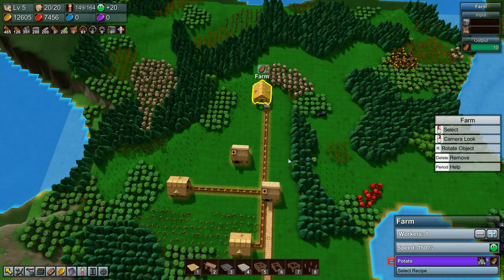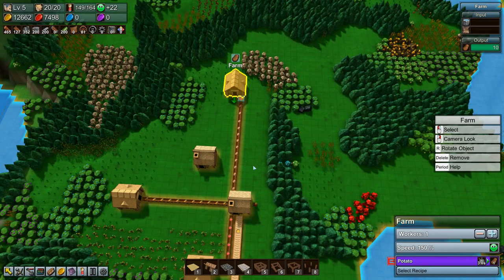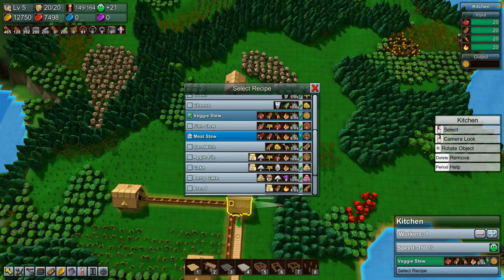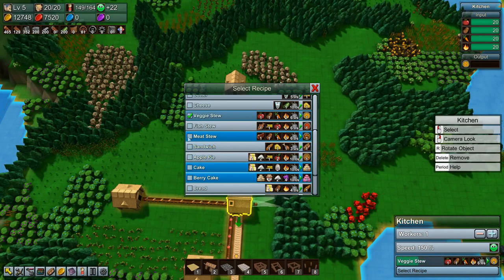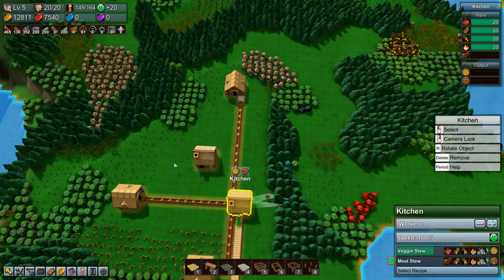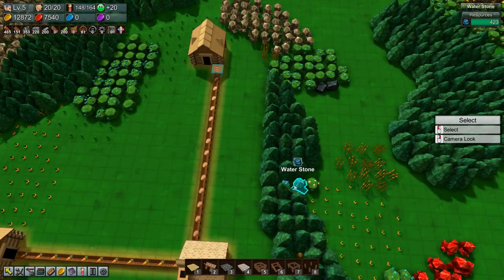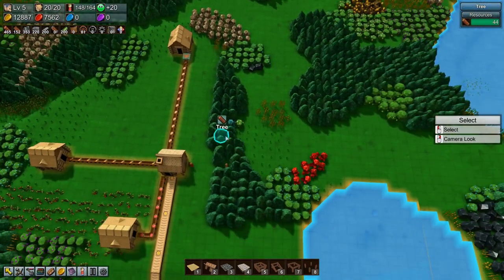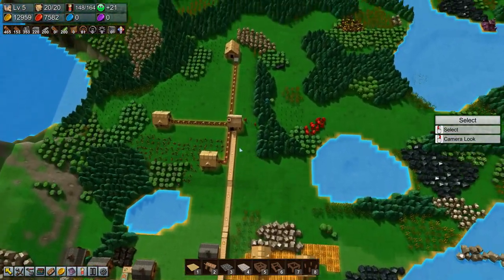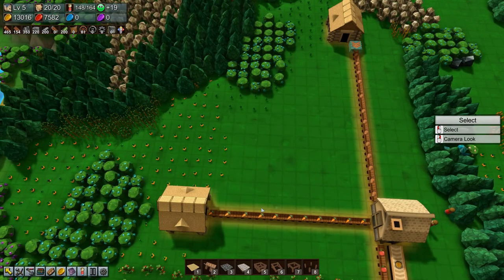Or, what's it called? Actually, we could just tell this kitchen to make meat stew as well. Why not? Meat stew. And all it needs now is a pasture. That's not a bad idea. There's two bits of water stone in there, and I'm not sure I want to remove those. So we could stick a grain farm down here.